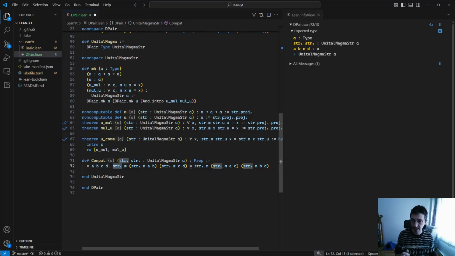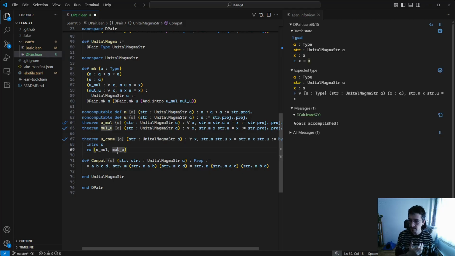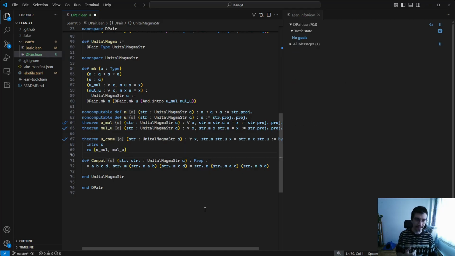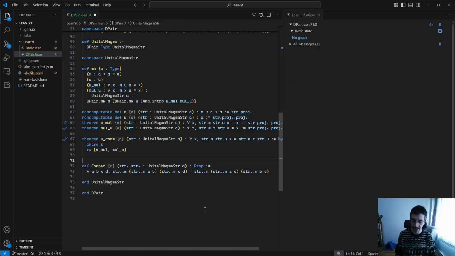You can do the same thing, but instead of starting with the second structure inside, you start with the first structure. So there's some kind of twisting going on.